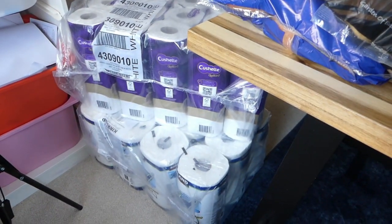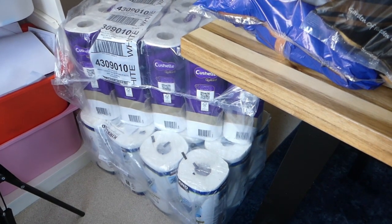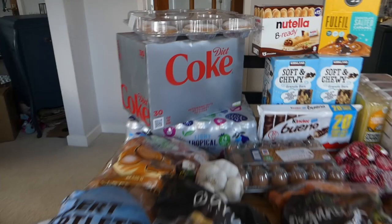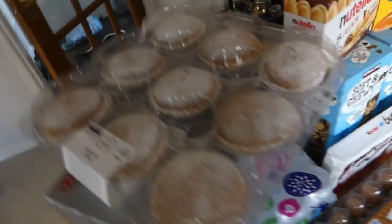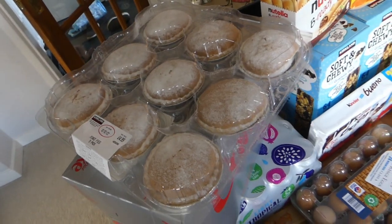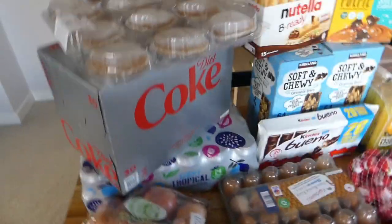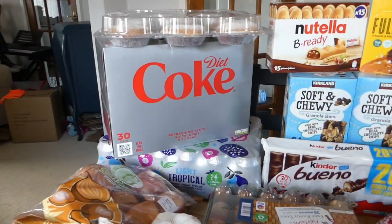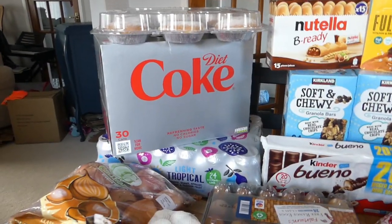Toilet rolls and kitchen towels. Got no kitchen towels left and one packet of toilet rolls, so they'll last us for quite a while. We have a great big tray of mince pies, which we are sharing with Steve's mum, as in not just her, like she's going to take some home and we're going to keep some. I'm not really very keen on them, so that's a lot for Steve just to have by himself.